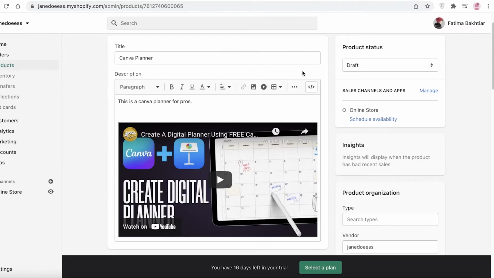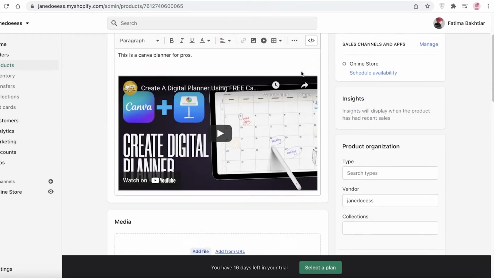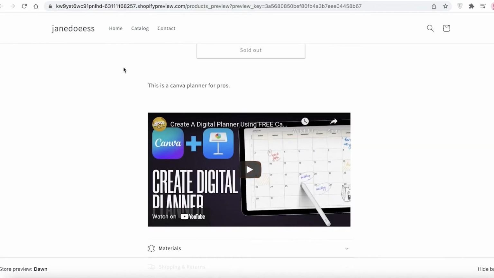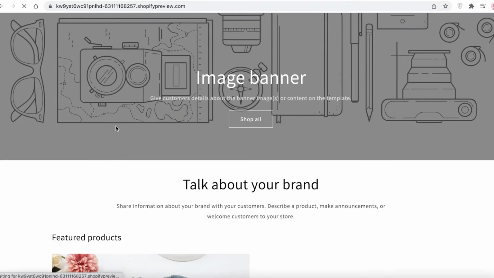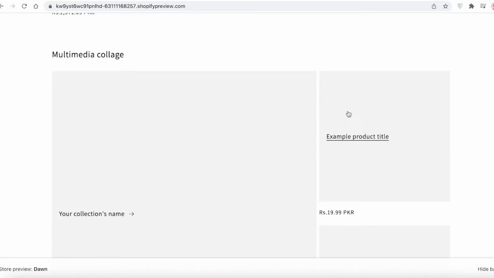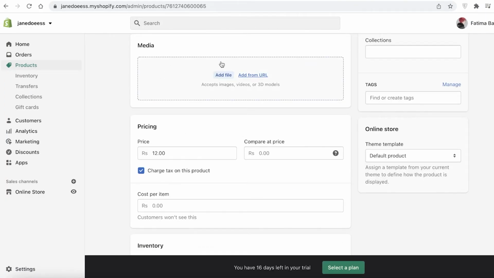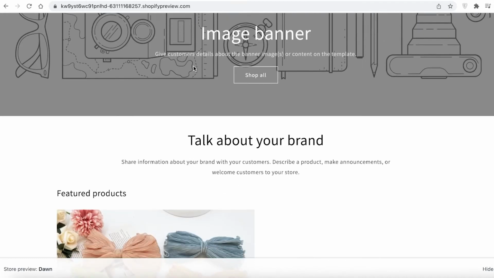For that look, it's essential that you do as much as you can to make sure your Shopify store looks as good as you can possibly make it, because how your store looks is going to have an effect on the people buying your products, on whether this is a legitimate website or not, and whether they should buy the product or not. This is a very blank site that I have created over here, so you want to make sure your website is not blank. It has details, it has a lot of information, and it has a good enough storefront, because the storefront really does matter. It gives the first impression to your customers.